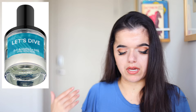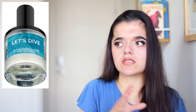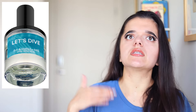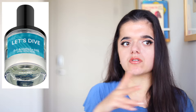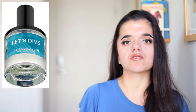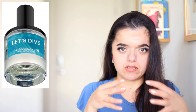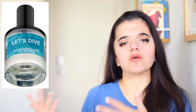They're talking about collaborating with a marine biologist who works closely with sharks and sperm whales because they want to capture the scent of diving with whales in Dominica. It's an oceanic interpretation of ambergris. I see where they're trying to go with this conceptually, but when you're pushing the envelope so much on concept, I think your consumer base is going to be very small.